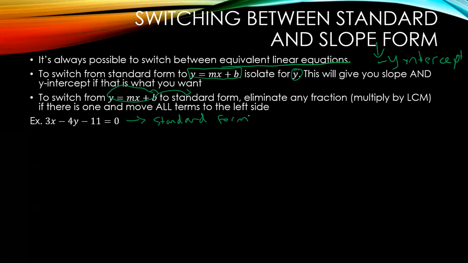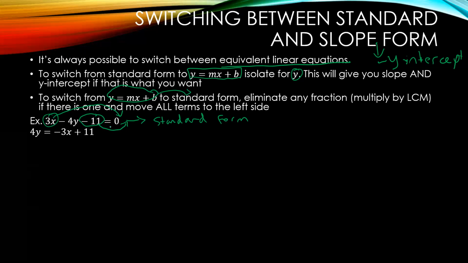So what I'm going to do first is I'm going to move everything that is not y to the other side. So when I bring the 3x over, I have to switch signs. It becomes negative 3x. And when I move the negative 11 over, since I'm moving the whole entire term, I do the opposite of subtracting 11, I add 11. So keep in mind, I'm not dividing by 3, right? Because I'm not just getting rid of the 3 in front of the x. I'm actually bringing the whole entire term itself to the other side.